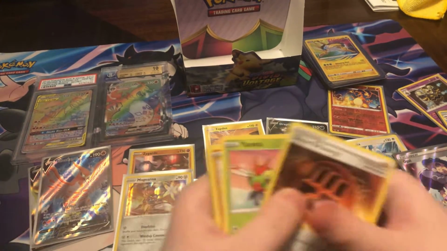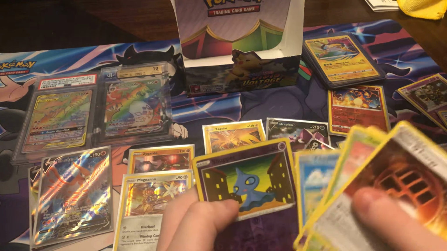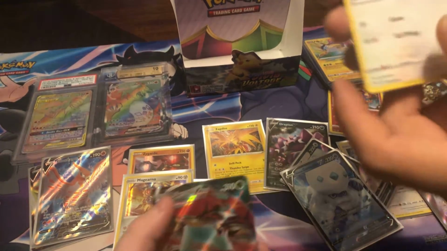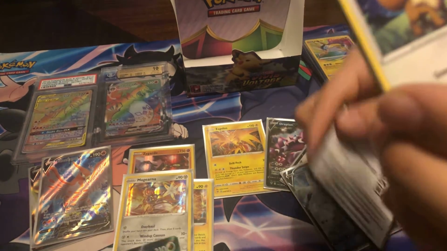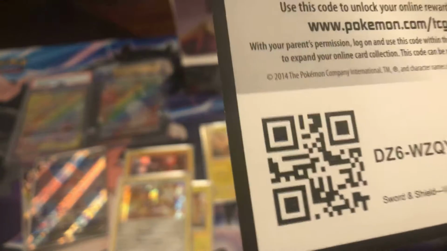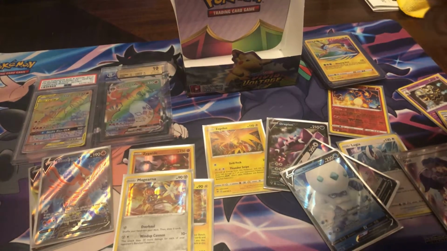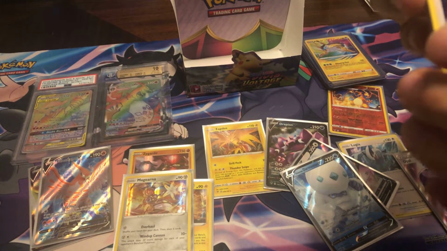I haven't seen this card yet. That is a beautiful card. There's a VMAX. There's a VMAX. We got her. We've gotten her before. What'd you get? It's a green and white. Where's all the other cards at? Oh, they're in here. I didn't see them. Did you do the card trick? No.